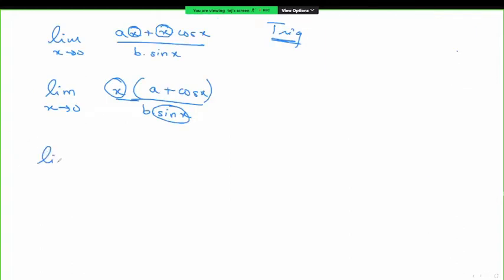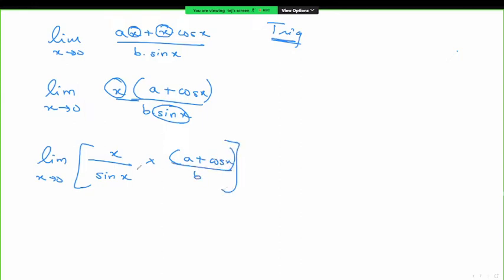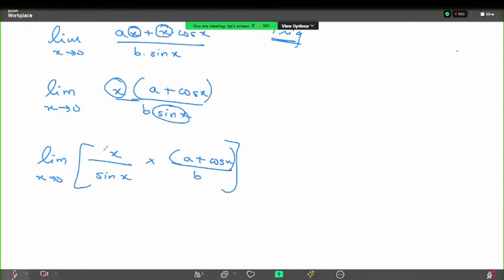So what I'll do, I'll write limit x tends to 0 as it is. I'll open a new bracket. I'll combine whatever I thought. I saw x, I saw sin x. I wanted both of them to be together because of sandwich theorem. Whatever was remaining, I make them a separate group. A plus cos x whole thing divided by b became a separate group. I hope you guys got it till here. I'm just trying to follow sandwich theorem. Now, what has to be done? All these things we'll have to figure out right now. Think for a second. What are you writing right now?